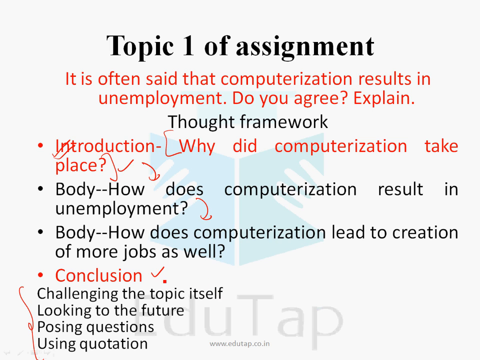this essay. You have to keep in mind that your body paragraph 2 will be talking about how computerization has resulted in the creation of more jobs also. It has although led to unemployment, fine, but it has led to creation of more jobs also. It is difficult to say what has been the overall effect, right? So what can be your conclusion style?